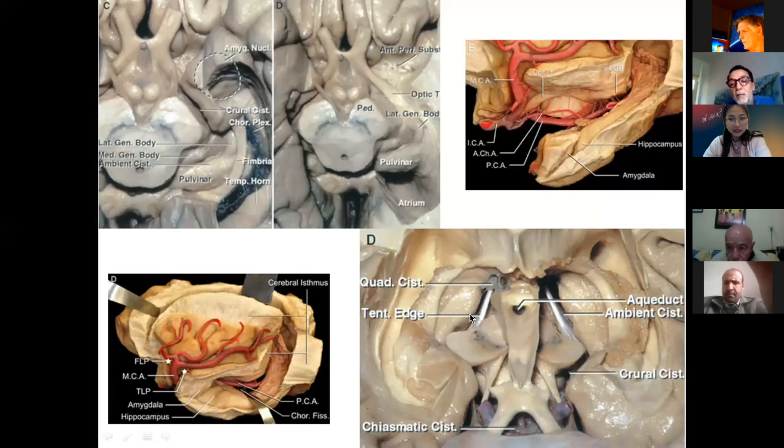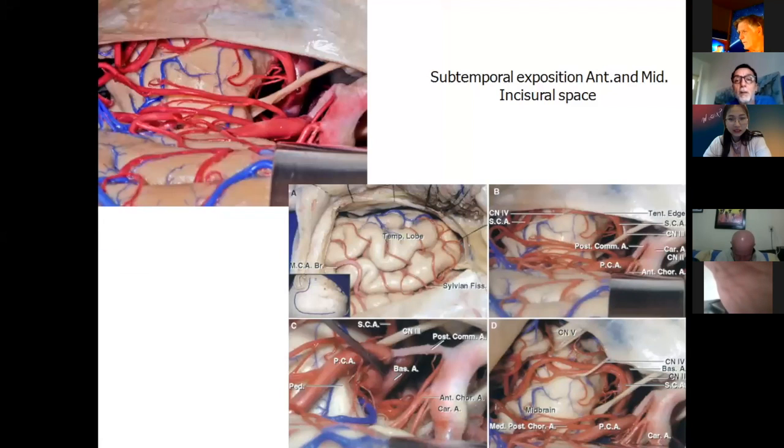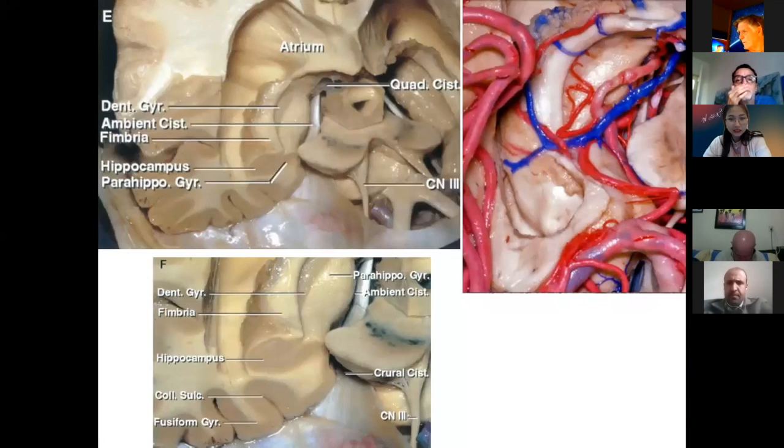The middle incisural space, we will see it in a few minutes. This is the ambient system, and this is the crural system. The ambient system has a supratentorial part and an infratentorial part. Here again, the parahippocampal gyrus with the atrium, and this parahippocampal gyrus separates the atrium from the middle incisural space.